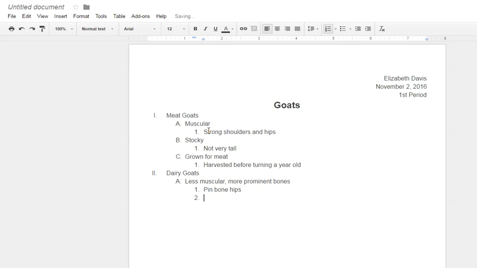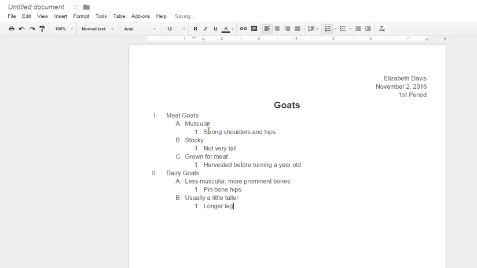Now, this is interesting. So here I have a 2, but I want a B. So here's the trick. I'm going to hold down Shift on my keyboard, and I'm going to tap Tab, and it goes backwards. So Tab will take me in, Shift Tab will take me out. So then dairy goats are usually a little taller.